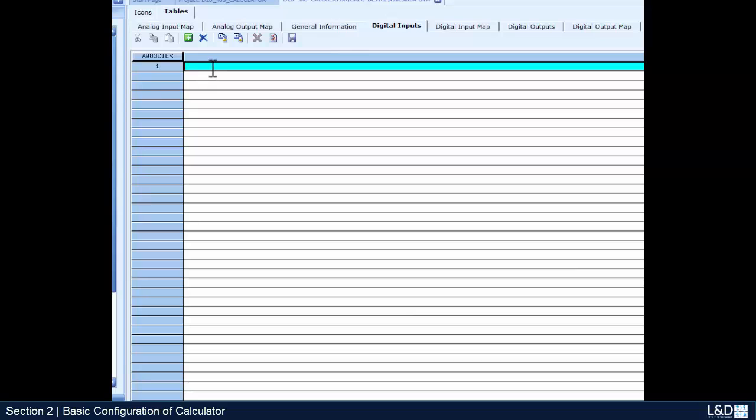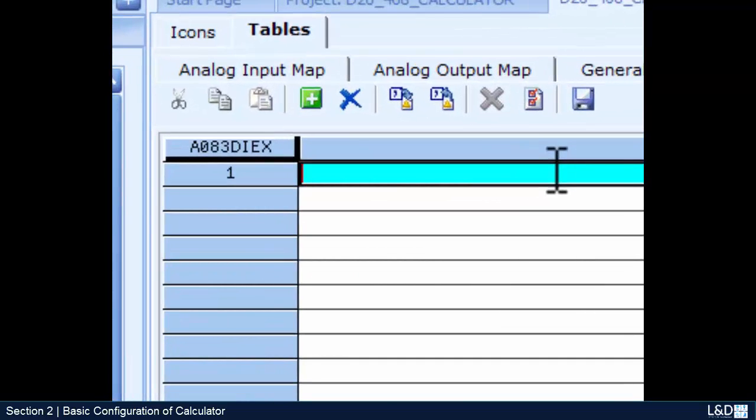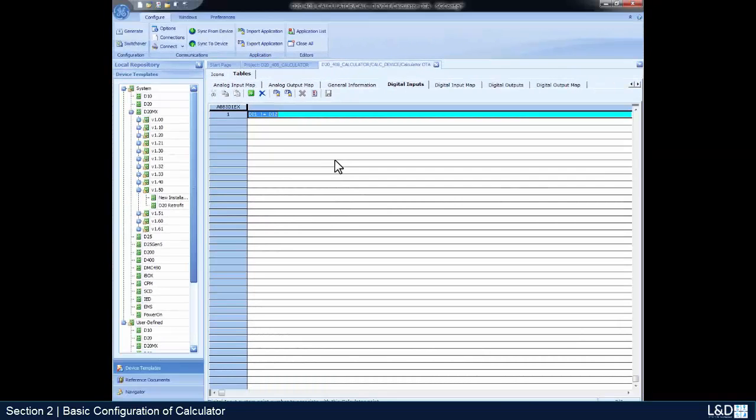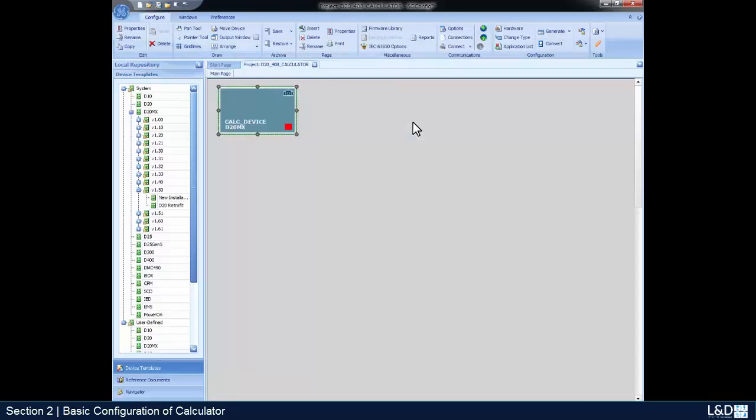In the digital inputs table, we simply write this expression, DI1 not equal DI2. Then we click save. Now we can close our calculator table. Job is done. We go into the Win database.